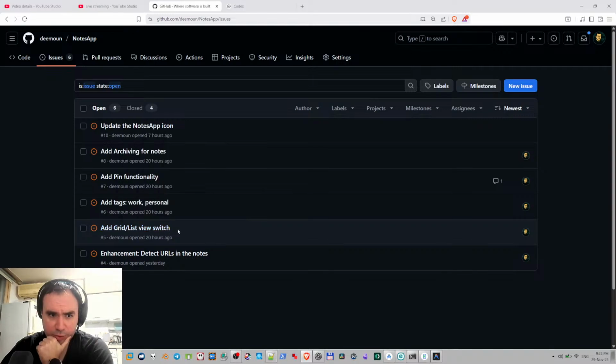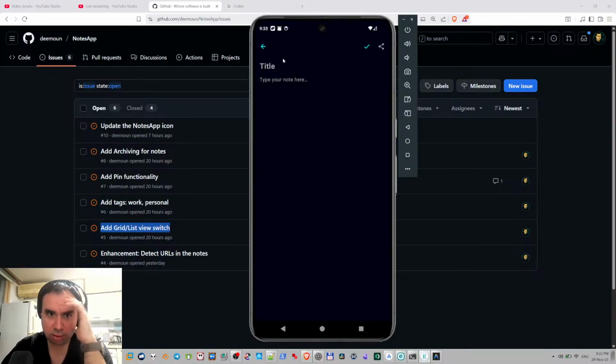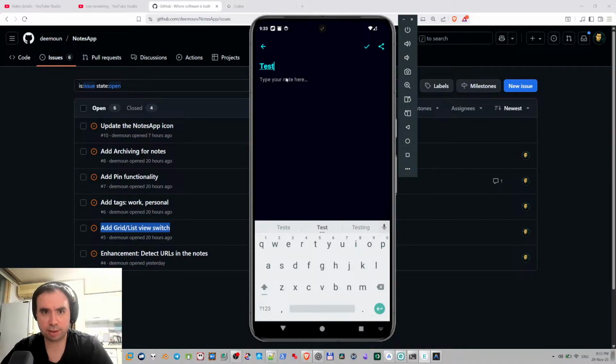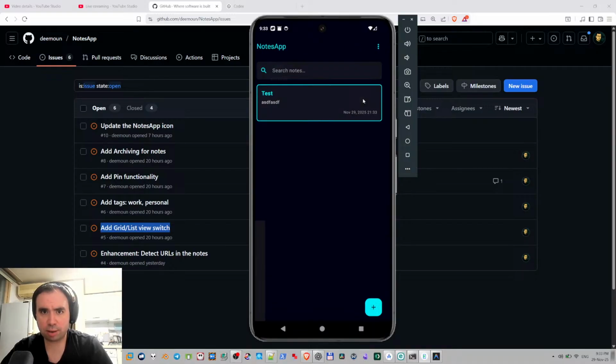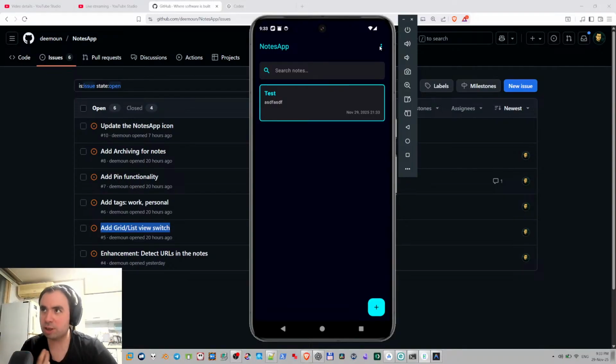I was also thinking about implementing the grid list view. So maybe we can apply some ability to have grid nodes. Let's just see. So basically, we have a node here. The question is whether we should have this kind of grid view for everything, for trash activity, for pin activity, and for everything in between, or not.